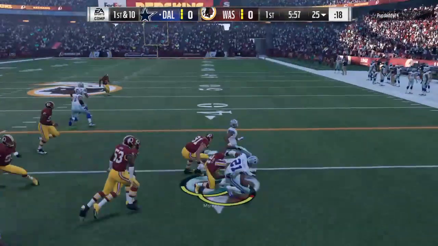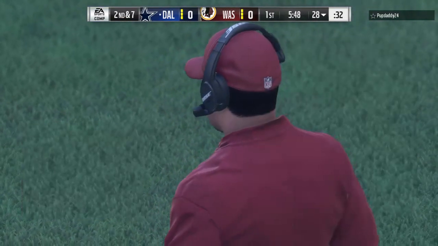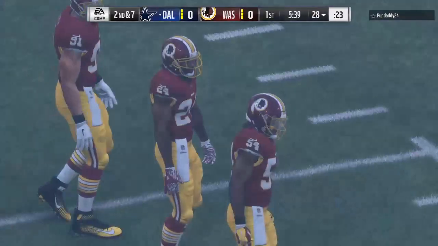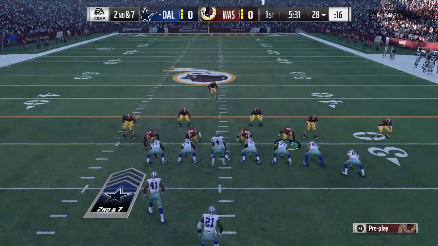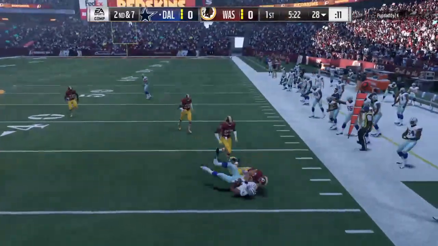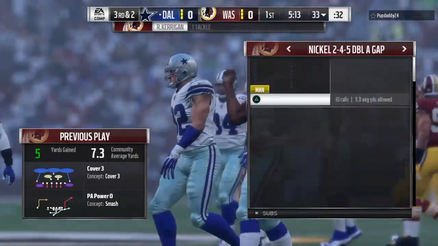Now the first carry for Ezekiel Elliott. And not a whole lot doing there as he'll get it up to about the 28-yard line. Give him 3 on first down. It'll set up a 2nd and 7. Now it's 2nd and 7. Now Prescott. He's just going to dump this one off to his fullback out of the backfield. And he'll get it up to the 33-yard line. It's a gain of 5 on the play, and that'll bring up a 3rd down.